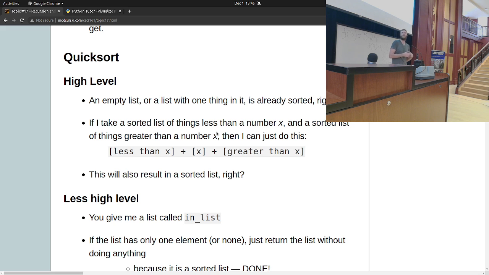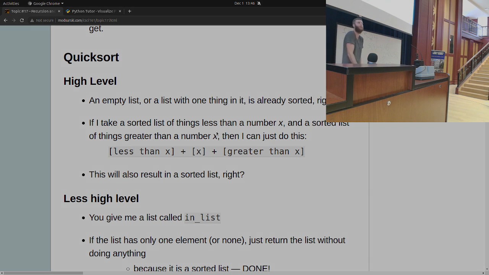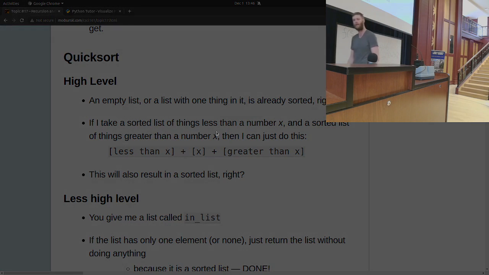So if I keep dividing, and the lists get smaller, I keep halving them every time. They start at n, then it's n over 2, n over 2, n over 4, n over 4, n over 4, n over 4. It's going to keep going down until, in a very ideal scenario, I have a bunch of lists of size 1. How many lists of size 1 should I have? N, exactly. So instead of one list of n things in it, I have n lists with one thing in it. But what's really neat about a list with one thing in it?